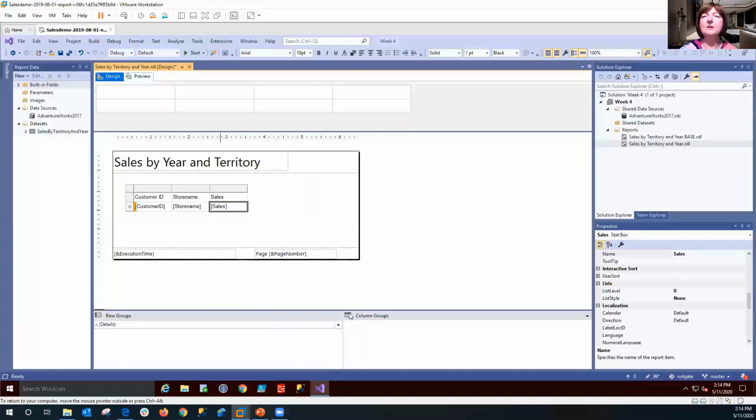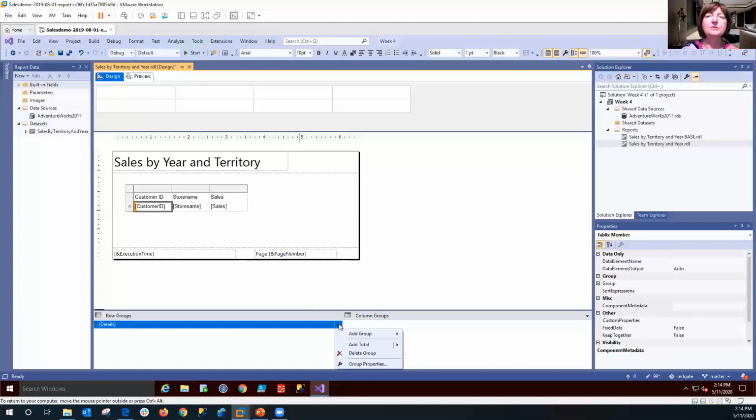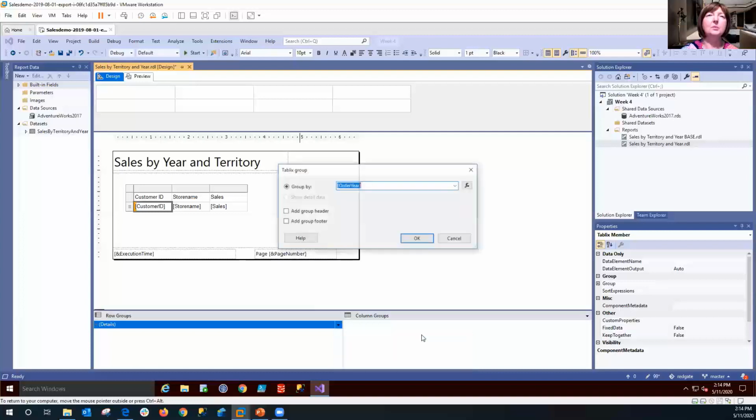Notice down at the bottom, there's a little section here, row groups, column groups. So we're going to be adding row groups. We'll get to column groups later in the class. So the way I'm going to do this is click this little down arrow next to row groups, add group, parent group.